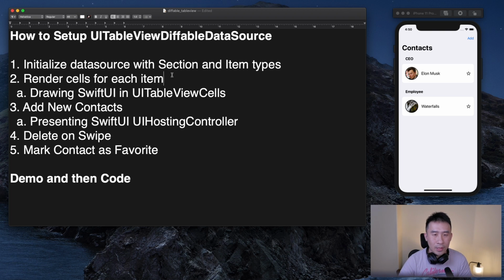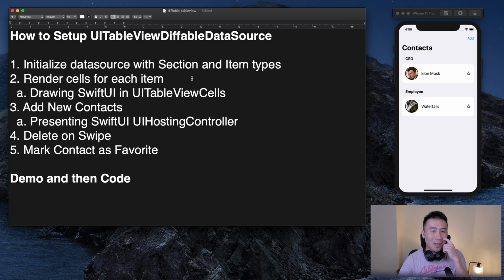And the first thing we have to learn how to do is how we can actually initialize one of these diffable data sources. And the code looks kind of scary because you have to define some generics and also some kind of cell provider. So I'll show you how to create these generics. The first one is the actual section type. The second one is the actual item that is contained inside of your section. Again, sounds confusing, but once you see the code, hopefully it's going to appear pretty basic and pretty easy as well.